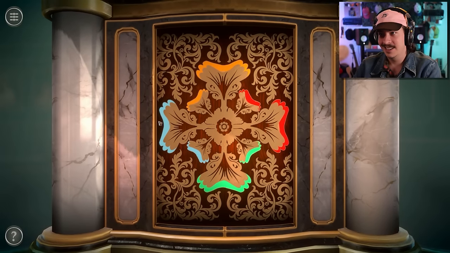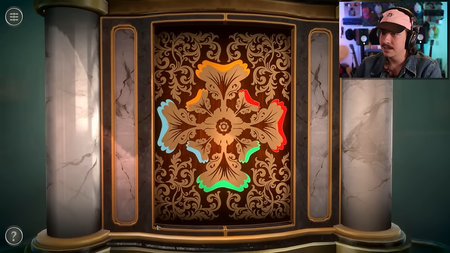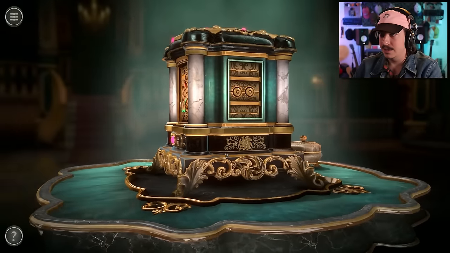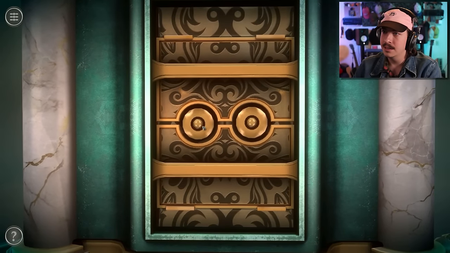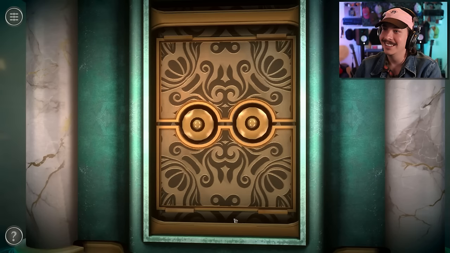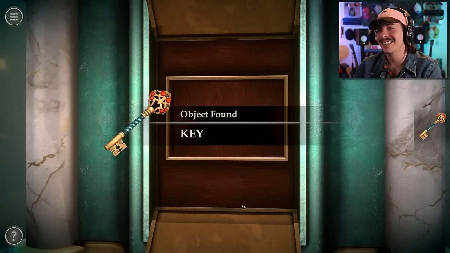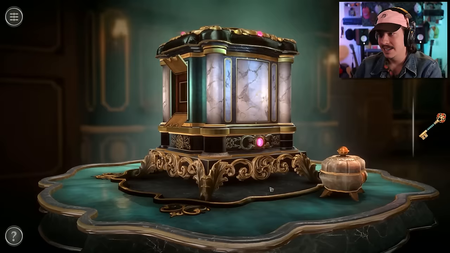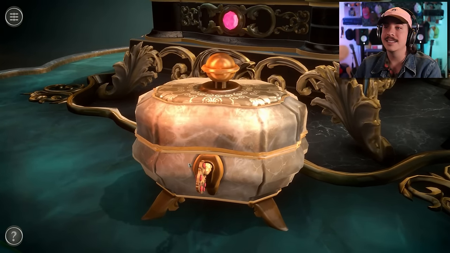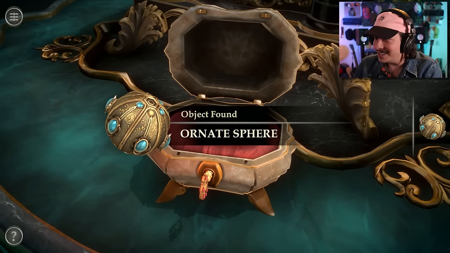Ooh, I like those. Like the color, kind of pattern that's going on here. Don't know if I have anything to do with it though. Let's go over here. Bells. Oh, thought it was gonna go fling fling. Ah, they're little handles. Cool. That's a fun looking key. Now, does this one fit into here? It does. Yeah. An ornate sphere.